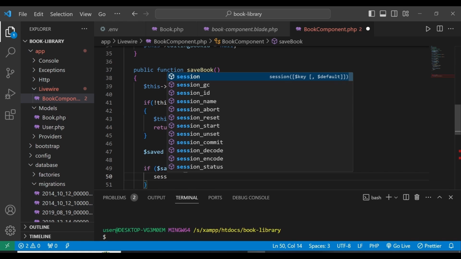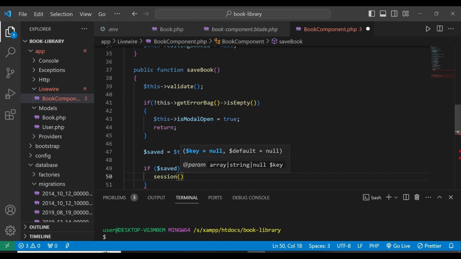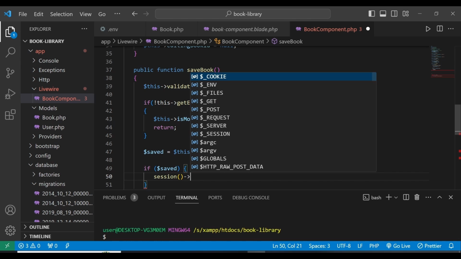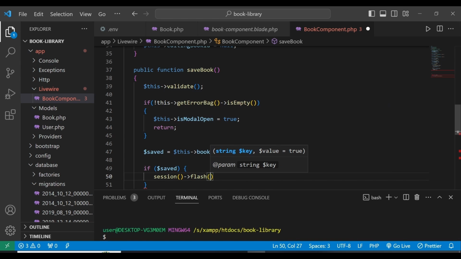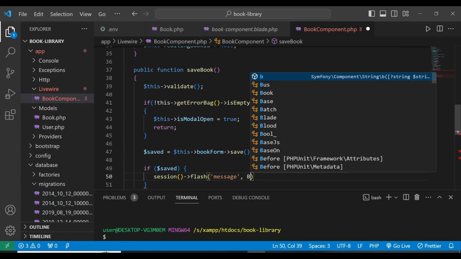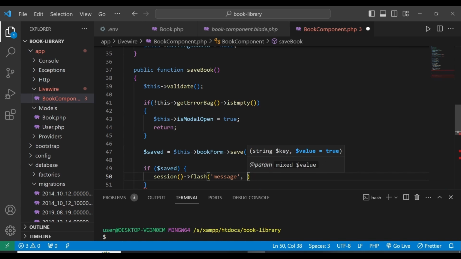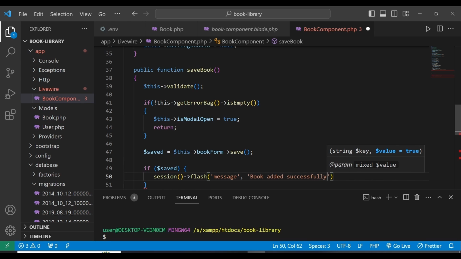So here I'm going to say session, and then we're going to have session flash, and then of course pass the message there. So here we say the book added successfully, like that. Right, so that is what we have there.